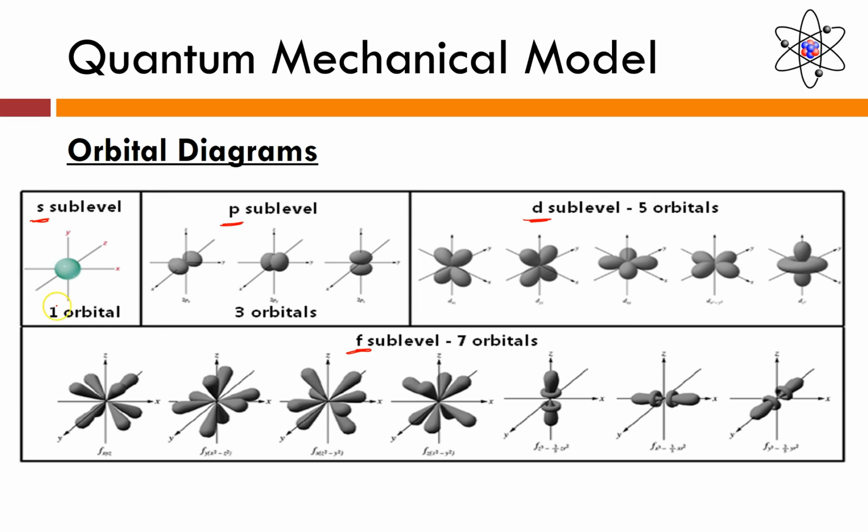So in the S sublevel, you have 1 orbital. It's spherical. In the P sublevel, you'll have 3 different orbitals, and they have a shape kind of like a figure 8. They're just oriented in different ways in space. In the D sublevel, most of them look like 4-leaf clovers, and you have this weird one that looks like a figure 8 with a donut around the middle of it. In the F sublevel, things get even stranger. You've got 4 that kind of look like flowers, maybe, and then you've got these 3, and I don't even know how to describe those shapes. But they are all determined mathematically by solving Schrodinger's equations, wave functions.